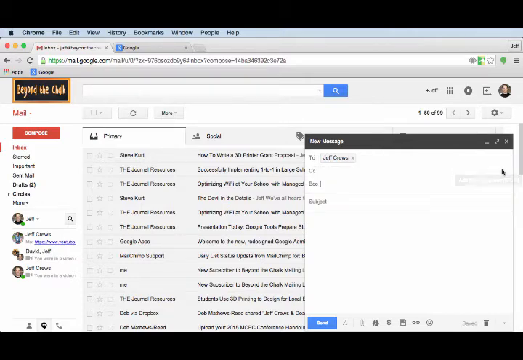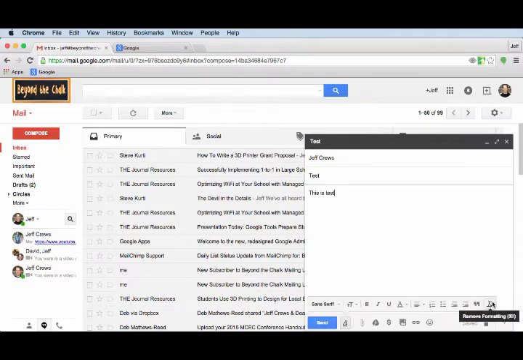I have my CC, my carbon copy, and blind carbon copy options, so I can include individuals on that as well. And then of course the subject line and then the body of the email. So if I type in a quick little short text piece here and go down to the bottom, you'll see my formatting tools. And what you'll notice is that there are several tools there. If you haven't explored these lately, there's a lot more now than there used to be.